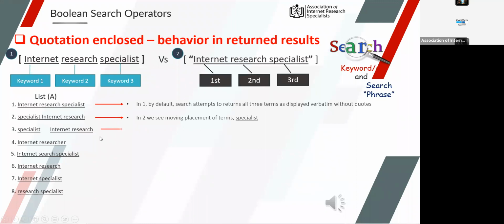In the third instance, it would start doing pairing, which means that if it thinks out of these 3, the 2 words internet research are more common and more popular together, it would disassociate itself or drop the word specialist from the sequence and look for these two words to be present in the search results and isolate the word specialist, even though it may be present on those documents, but it would not be attached to internet research, or the word specialist may appear somewhere else in the paragraphs or those content pages.